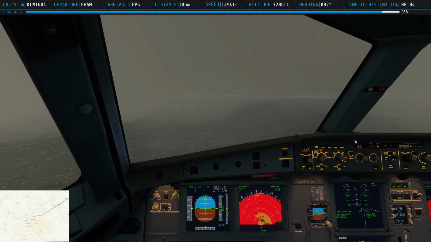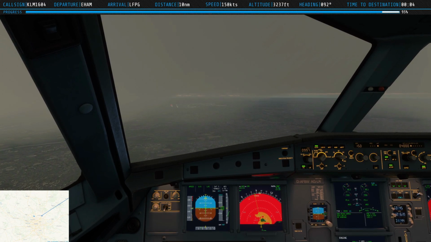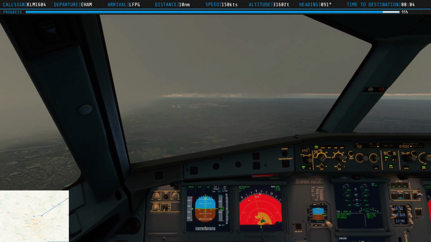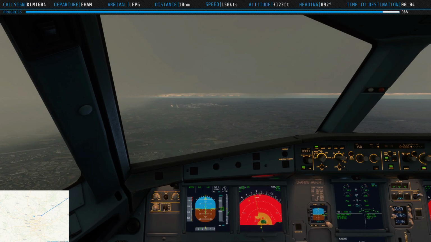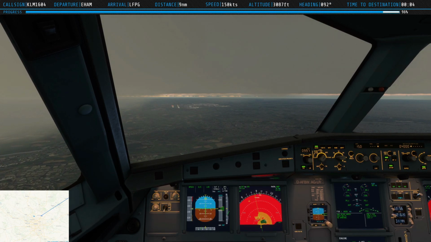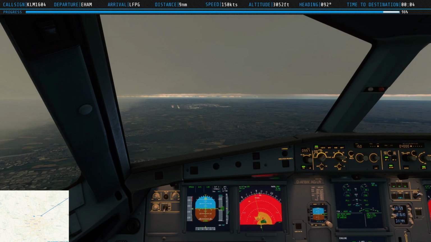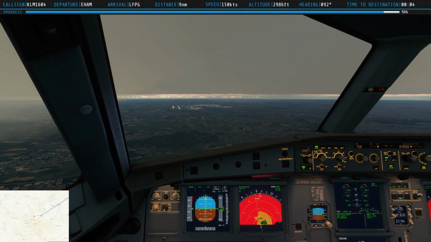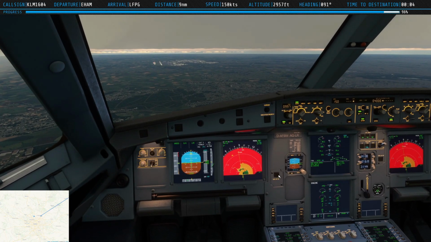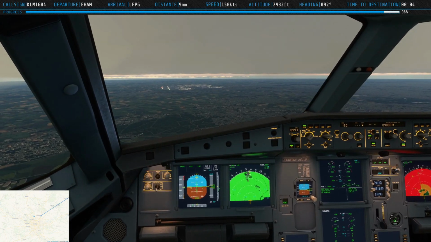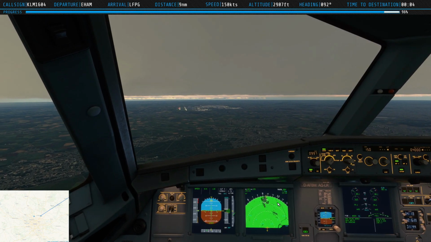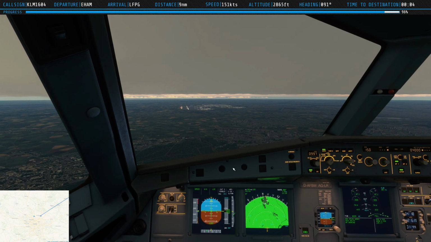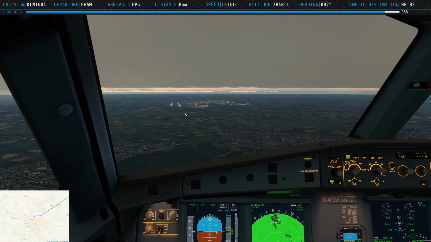And I'm not going to fiddle around with the camera anymore and focus on landing. There is an aircraft, as you see, on the runway that we are trying to land. Hopefully that will not end up with another go around, because I'm not going around this time. I will ignore the ATC. Now I think, because we are out of the clouds, we can turn on the terrain. There we go. And because of that crosswind, we are a little bit funky flying right now, or at least the autopilot is.